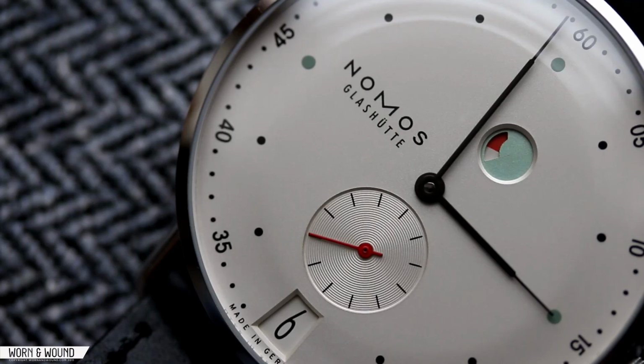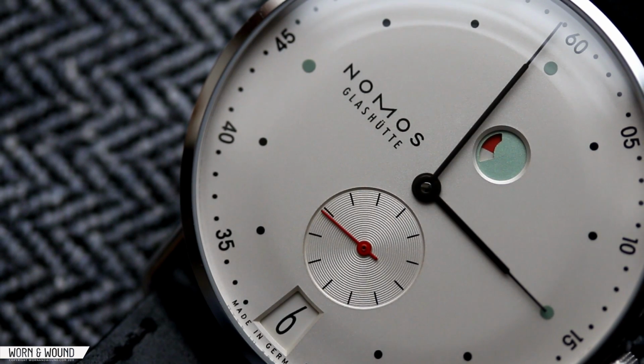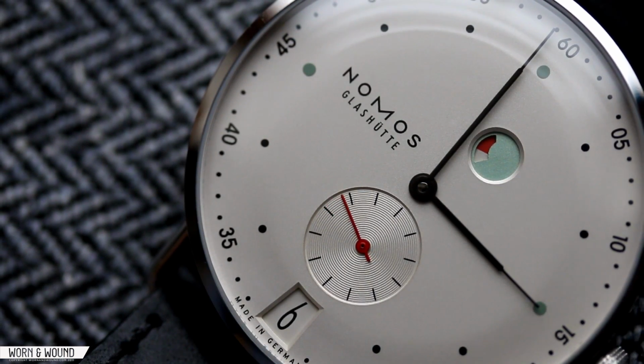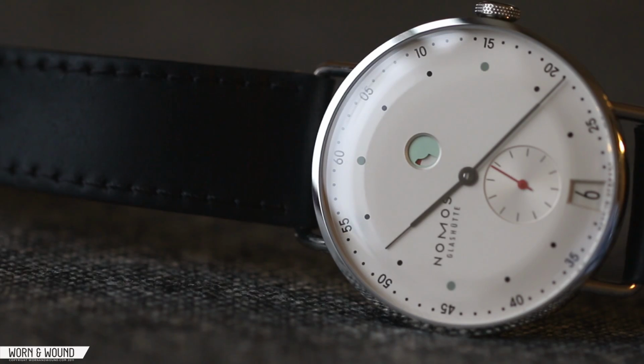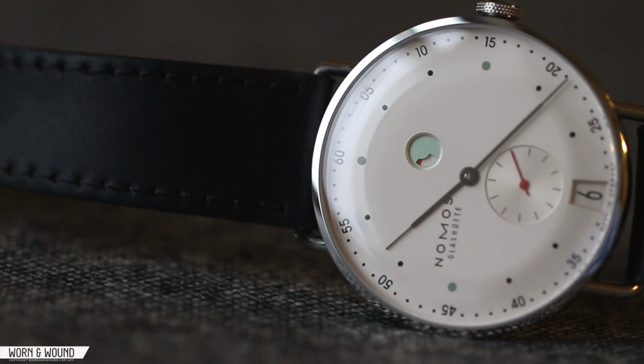It's such an interesting style. If you have the kind of personality for something a little bit quirkier but still very refined, I don't know if there's much out there that's better than this. That said, within Nomos' lineup, there's a lot of competition. I'm still craving that Orion 38 Datum watch, which came in at $3,000. I don't know if the price will go up once they change the movement to one of their DUW movements, though.